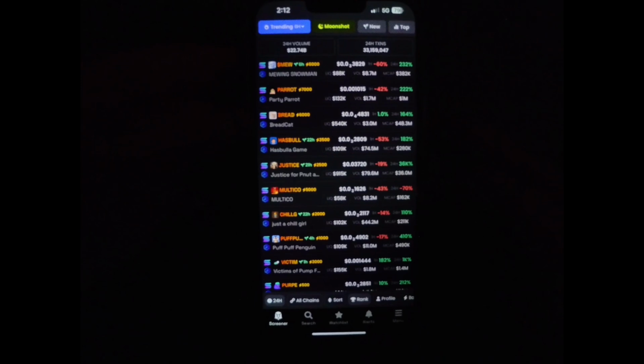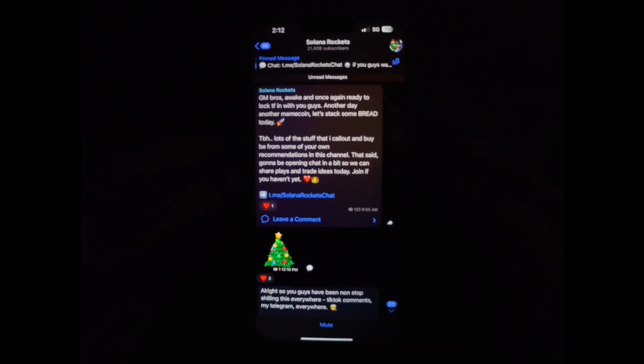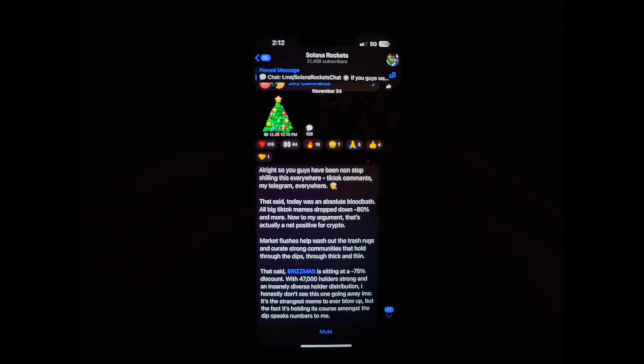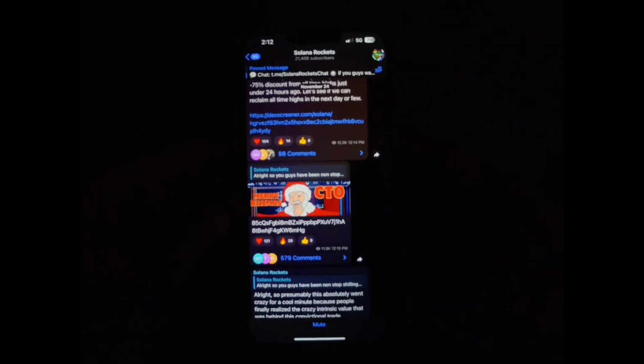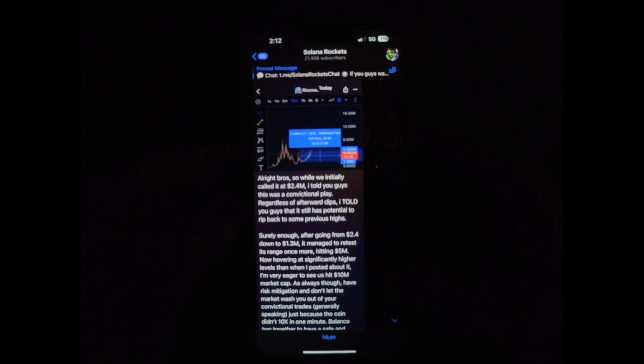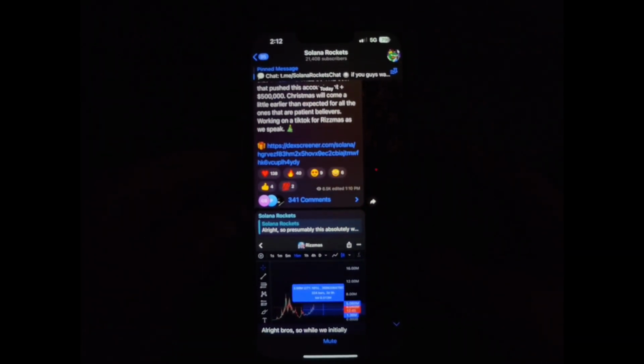I do recommend you find some Telegram groups. So right now I'm in a pretty big Telegram group with 21,000 subscribers. And it's basically just one guy operating it, and he's basically telling you plays to make. So everyone can drive up a market on a certain coin, and you want to cash out when it hits a pretty high peak. You want to try to double, 4x, 5x, 10x your initial investment. So I definitely recommend keeping up with the trends, finding some good Telegrams or Discords that are talking about up and coming meme coins.